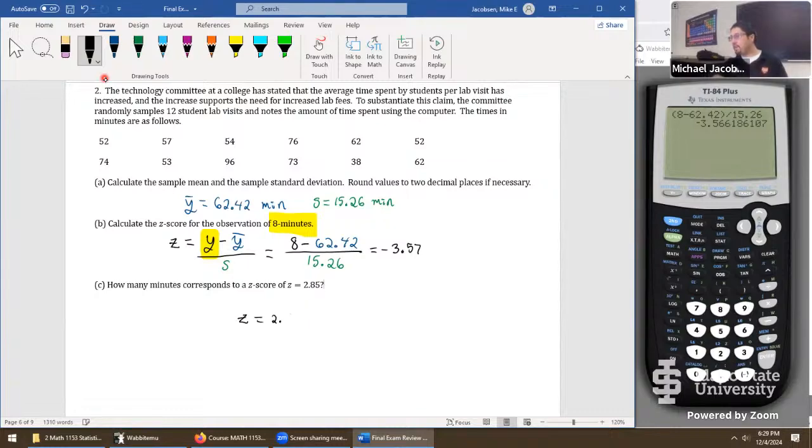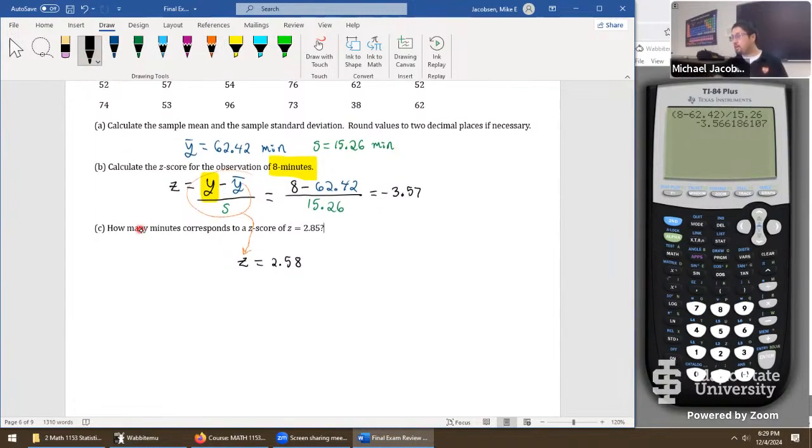If z equals 2.58, the strategy for solving this equation is make a huge substitution for z right here. So we take all of this, plug it into that location. So y minus y bar. Let's plug in the value for y bar as well. Y bar is the 62.42.